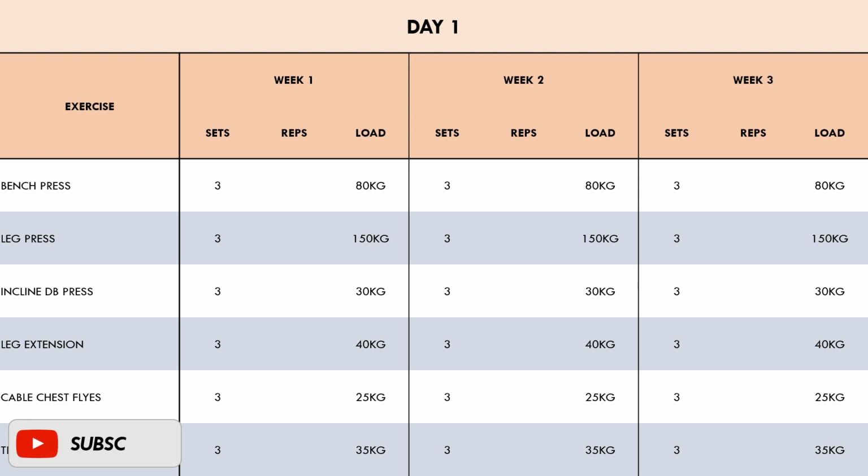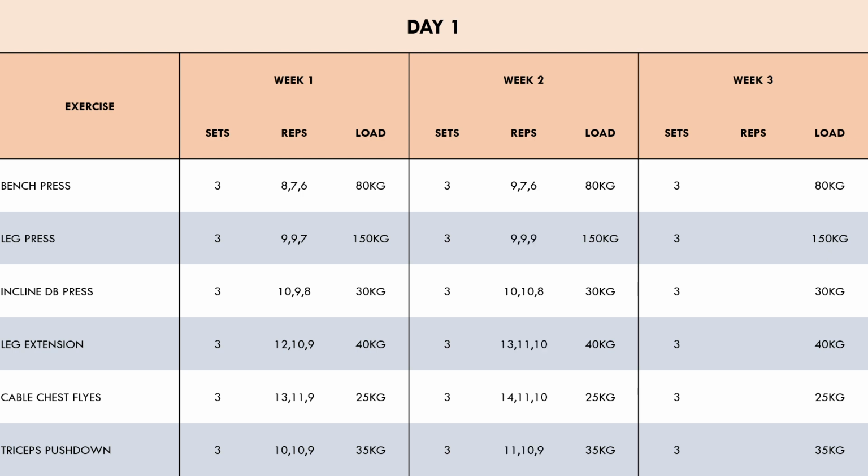For example, here is a 3-week progression for day 1 of our example program structure. Let's say that 3 sets are used for each exercise, with some example loads prescribed. Let's say the trainee performs each set to a close proximity to failure for each exercise and records how many reps were performed. Here we can see how many reps were performed over the week. In the following week, the trainee should attempt to perform more reps in total using the same load and number of sets.